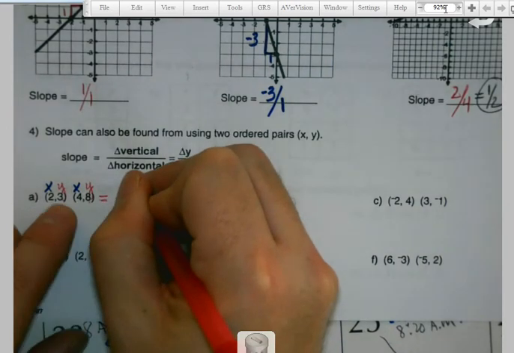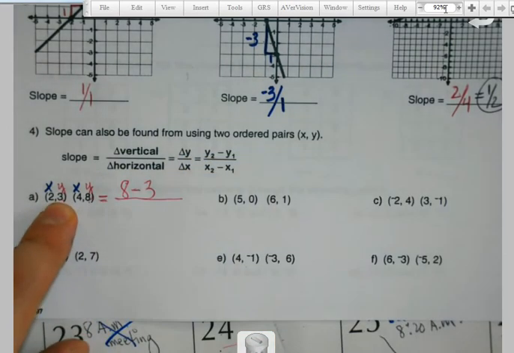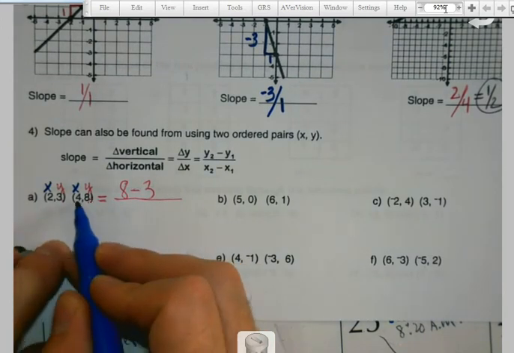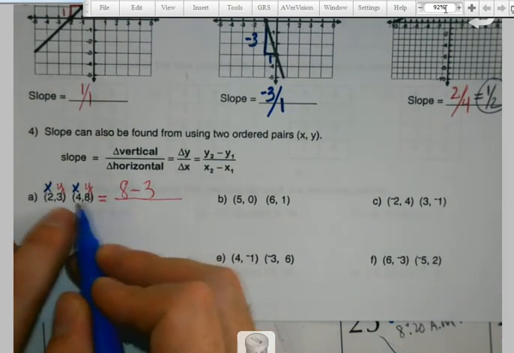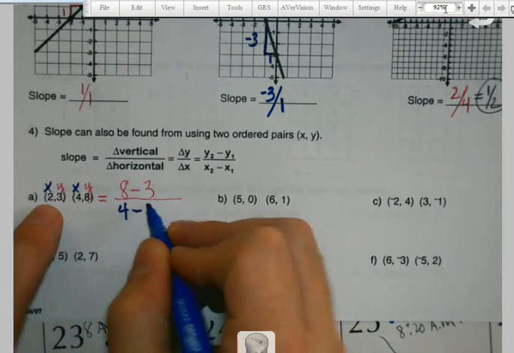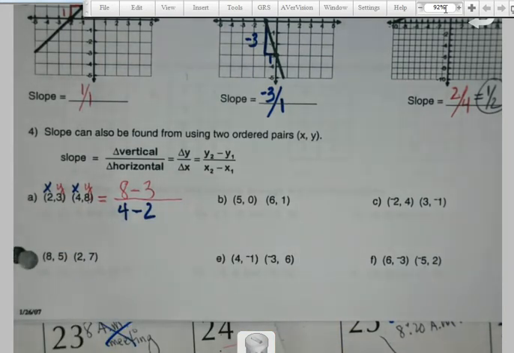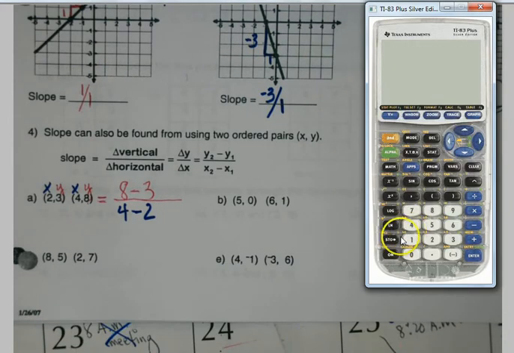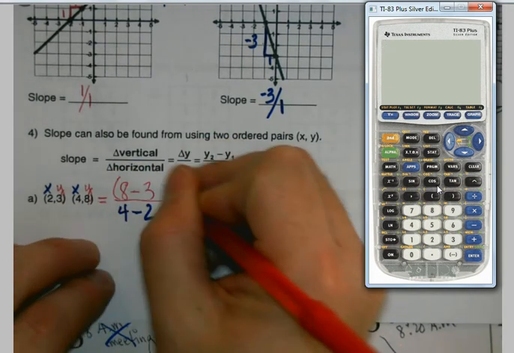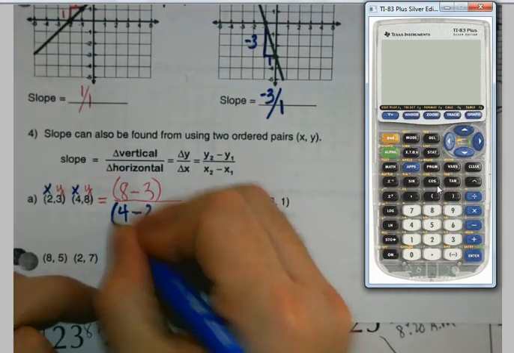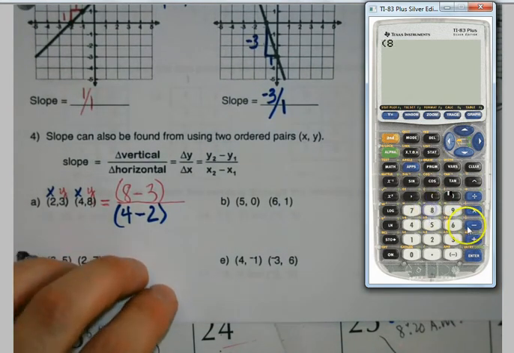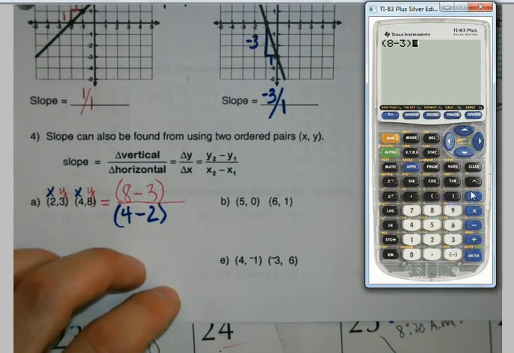So if I do 8 minus 3, and it's always minus, the only thing I have to be careful of is I have to start with the x in the same point where I started with y. Since I started with the 8, I got to start with the 4. And then I just do these. Now, I can do this in the calculator. That's not a problem. I can even do it all at once in the calculator, but here's what I've got to remember. If I'm going to go to the calculator, I got to use parentheses with these. Otherwise, I'm not going to get the answer that I want, at least. The calculator won't mess up. It just means it's something we've got to work at some.